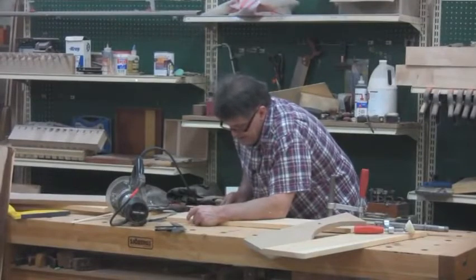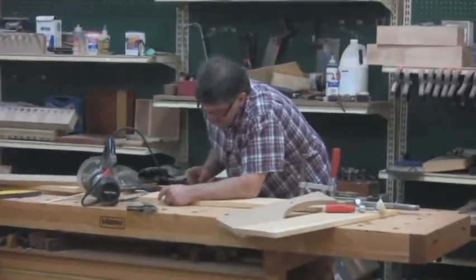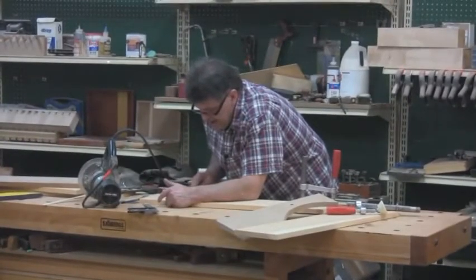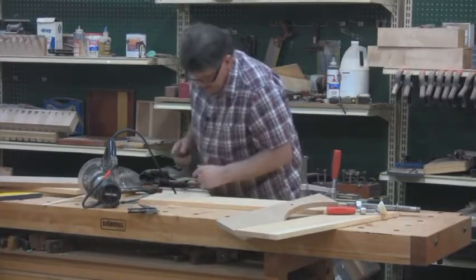Okay. This is the stop one. I'm going to do the other three. We'll come back and we'll cut the one for the big shelf. It goes all the way across inside.